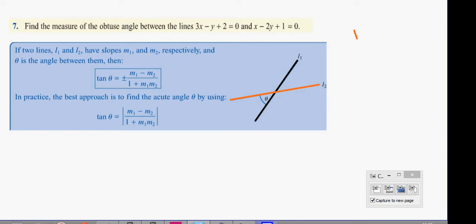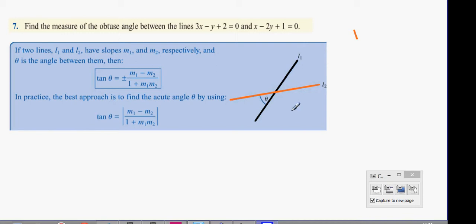When they're parallel, how do you know they're parallel? They have the same number in front of x and the same number in front of y, or the minus 1 version of it, as in this one would also be the same slope. Now we know right away that the two of these aren't the same slope. That's perfect.